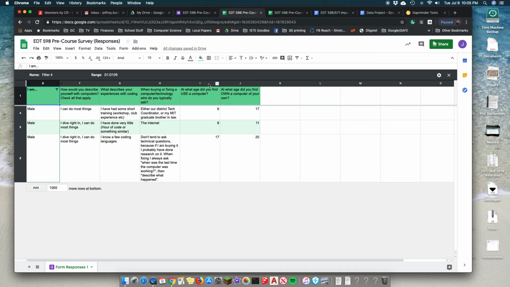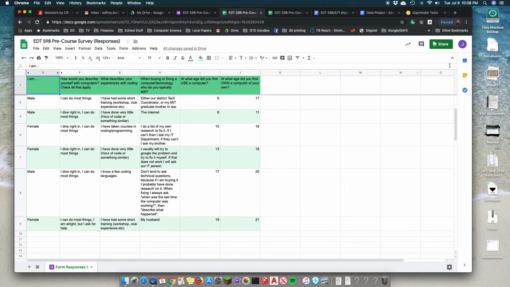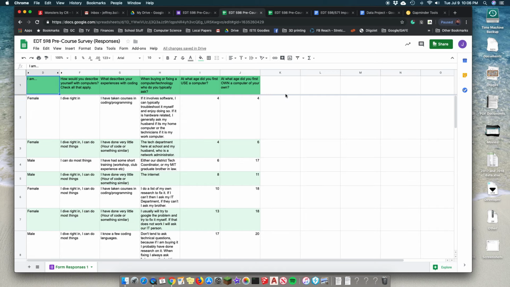Then I just get the male student responses. Okay. And then I could also sort within this. It's already sorted, as you can see, so I can get information that way. So that's helpful. I'm going to remove my filter for a second. Okay, so to remove a filter, you just go there and click that. It should be gone. Okay, so now I get male and female responses.